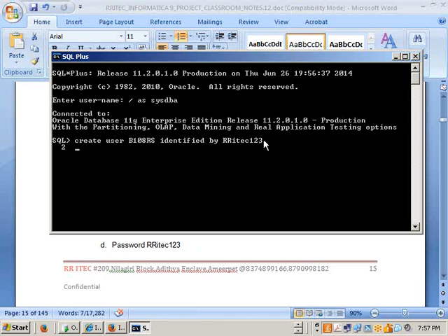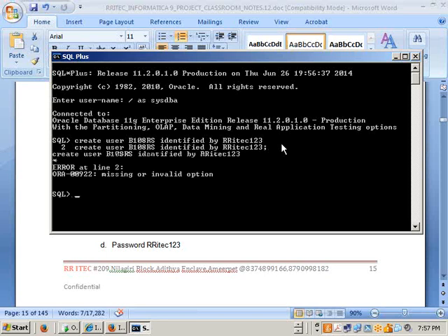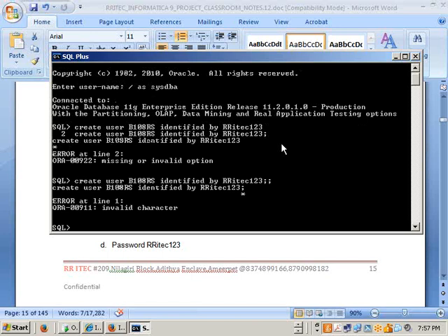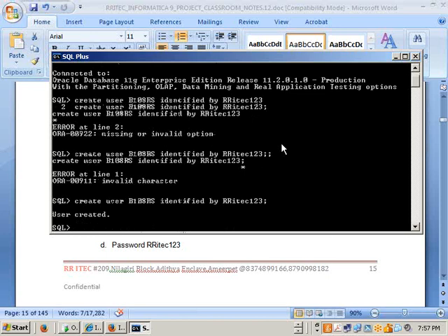Now also you can put the semicolon and enter. Just type over there only. No, not like that. What I am saying is, now you can put it like this and enter. What happened? Invalid character it is saying. Oh, it came two times? Okay, maybe she typed and I also typed. So, user created.